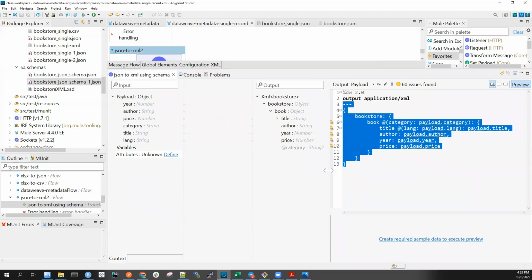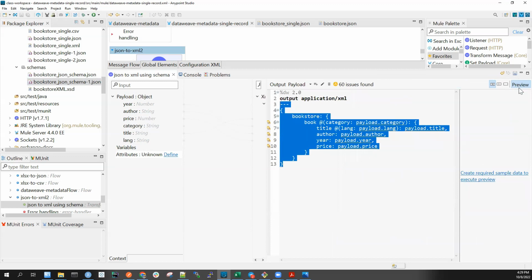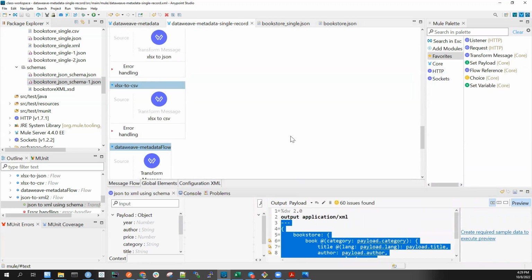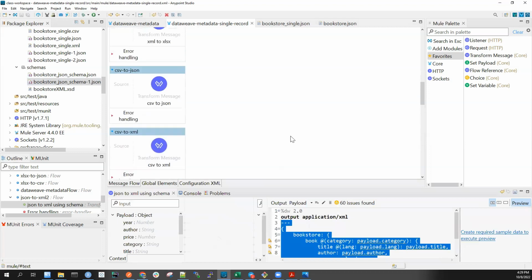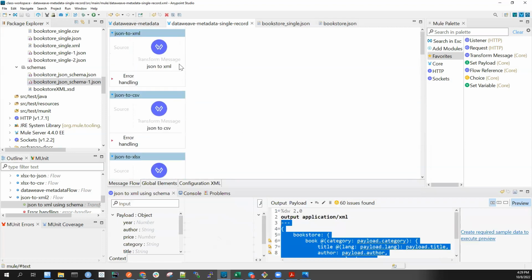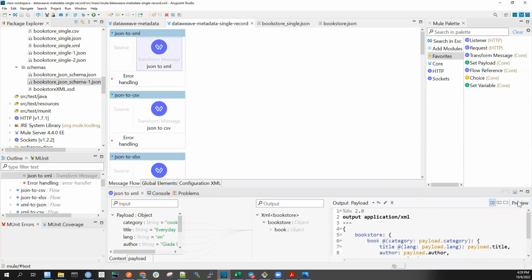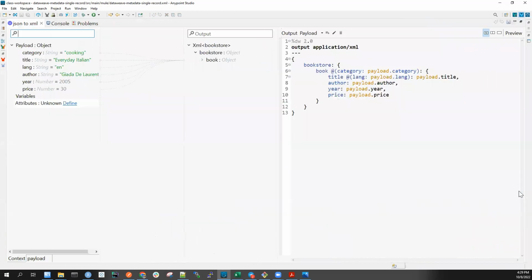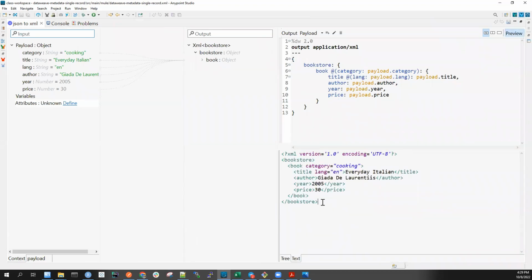The difference is now if you go here and you want to preview, there is no data to preview. But before, with the other one, it was JSON to XML. Since it was with examples, let me make it full screen and we can click preview, and yeah, it displays the data here because we have actual data.